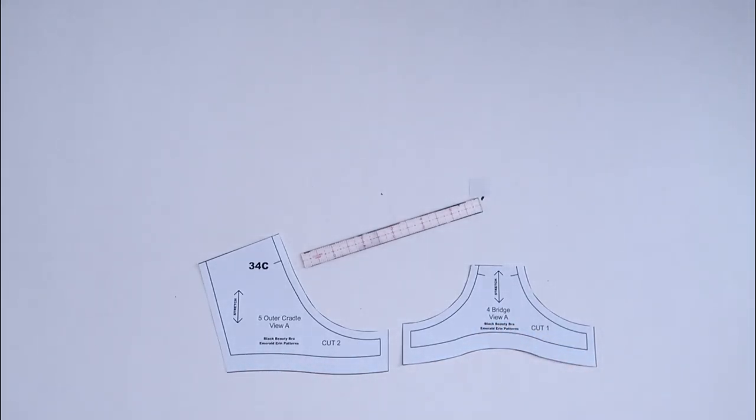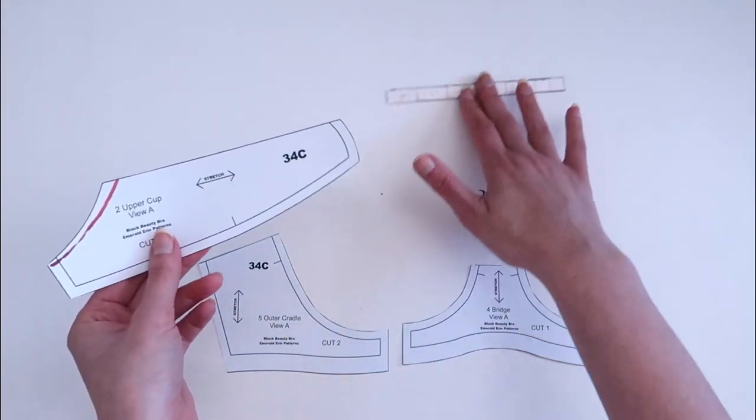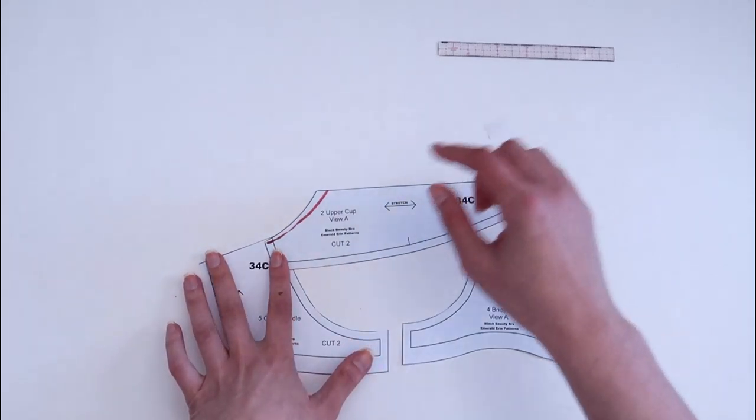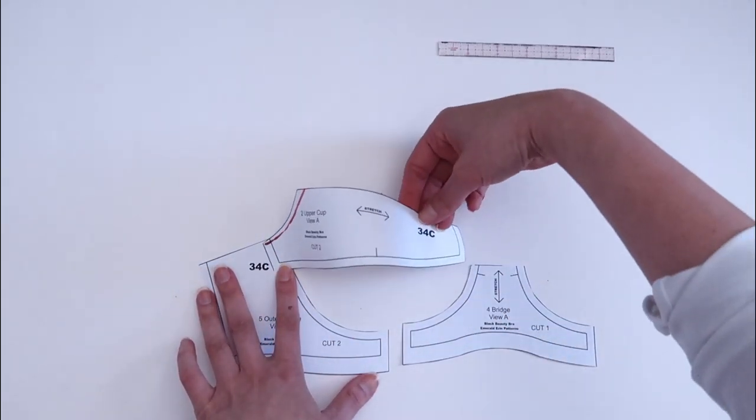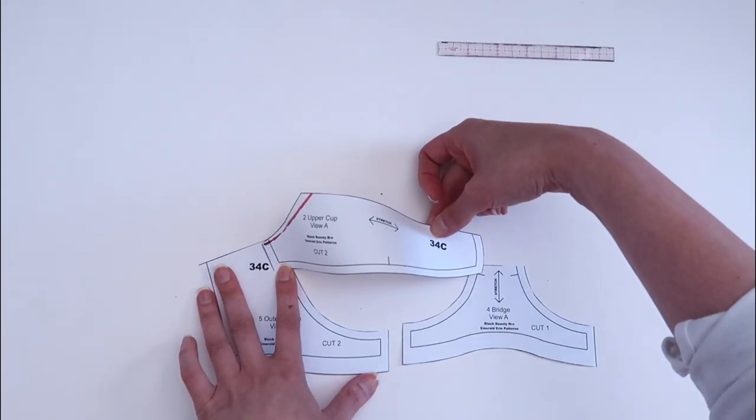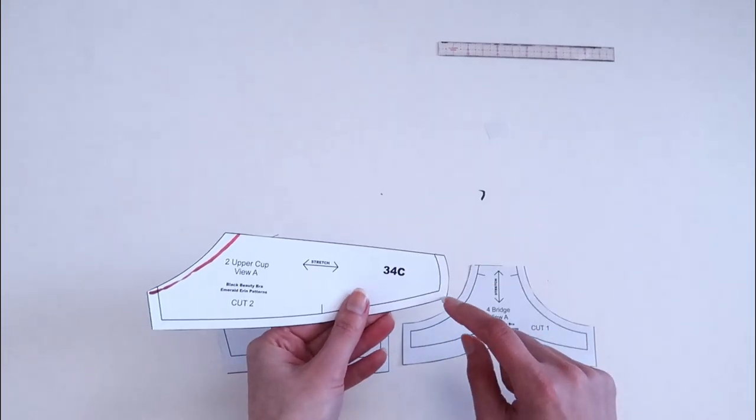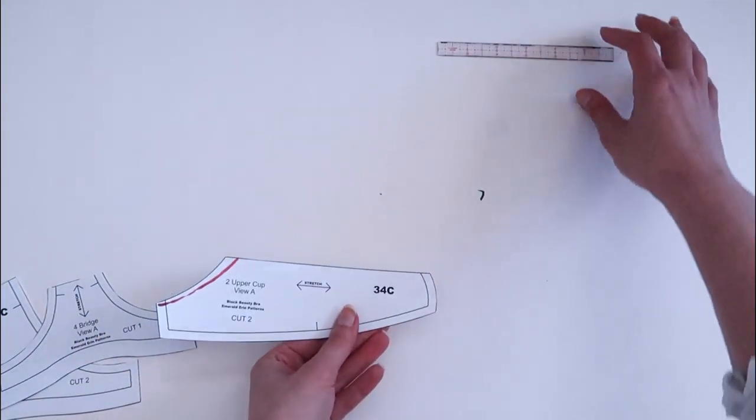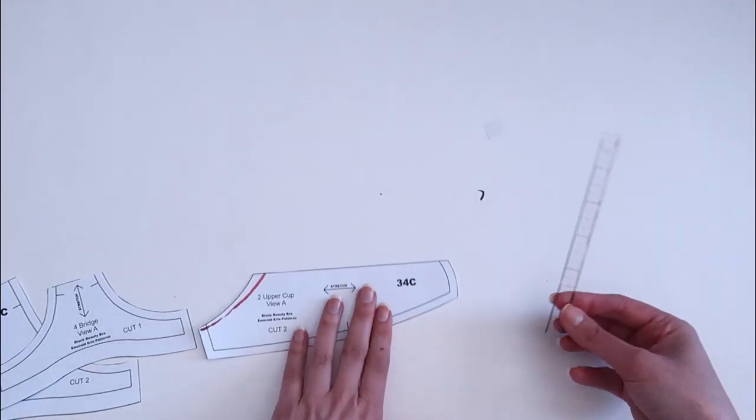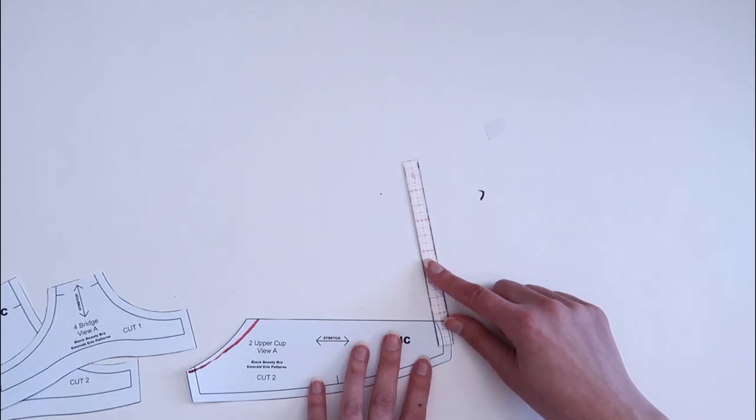Now the next thing I need to do is make some adjustments to my upper cut piece. Because before the upper cut piece was attaching on the wire here and it was curving around and attaching to the wire over here. Well all of this space is now missing so we need to lower this as well. And we can use the same measurements as we used previously. That is that we are eliminating three quarters of an inch.